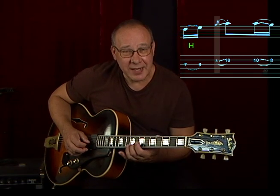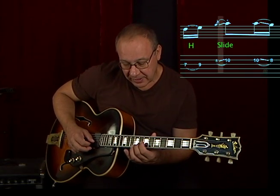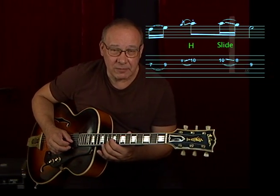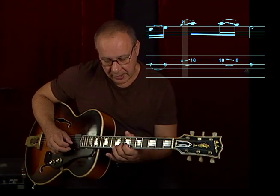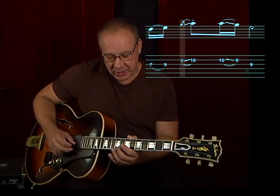Now when he gets to that 2nd finger on the 2nd string, what he does is a quick slide up to the 10th fret, and then right back down to that 8th fret. Now on electric guitar, when you do that, it's a bend. So he's bending from the 8th fret note to sound like the 10th fret. We're not going to do that though. We're just going to slide and then slide back to imitate that bend. So once again, right away, we're starting to change things a little bit to adapt it to the acoustic guitar.